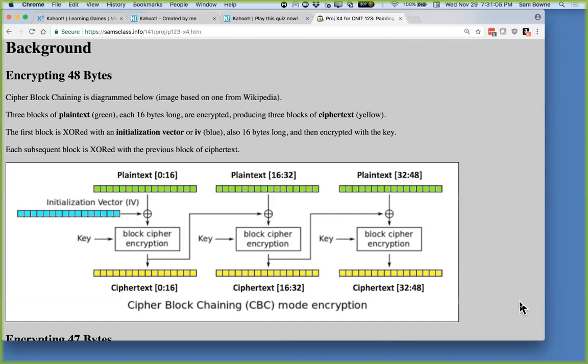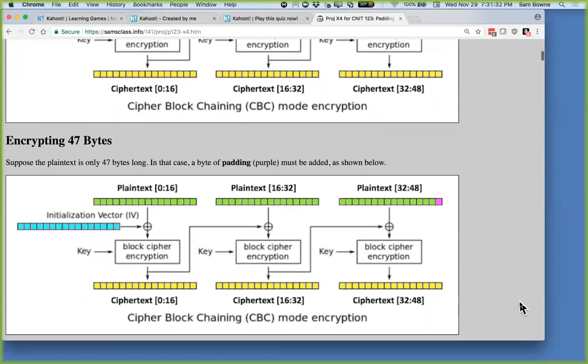Now, the reason this is done is because if you don't do that, then if you have repeated blocks of input, like this is all zeros, and that's all zeros, and that's all zeros, it all gets the same result on the output. And if you have something like an image with solid colors, it remains visible what the image is, even after you encrypt it. So this is what makes encryption achieve its main goal, which is to conceal the plaintext. So the result out here is very different. But it does introduce a weakness. And here's the weakness.